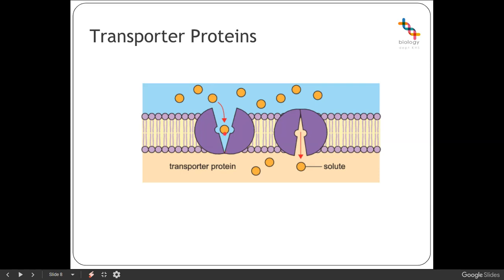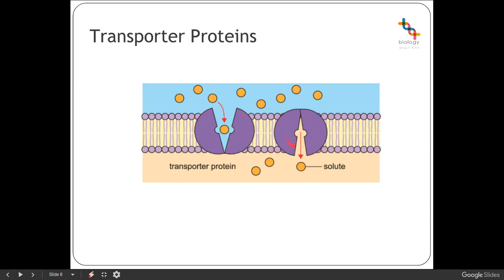So what's important about transporter proteins is that they are going to alternate between the two conformations. So for example, in this one here, it's open on this side. Our substance has approached it, has bound to its particular receptor site. That has caused our conformational change, so it's then become open on this side and released the substance into the cell.